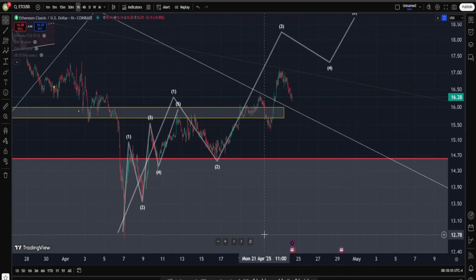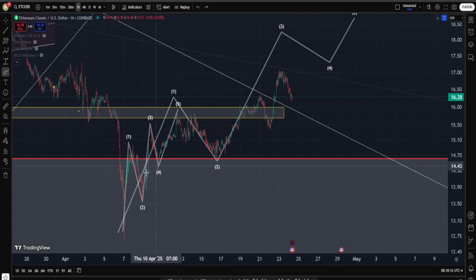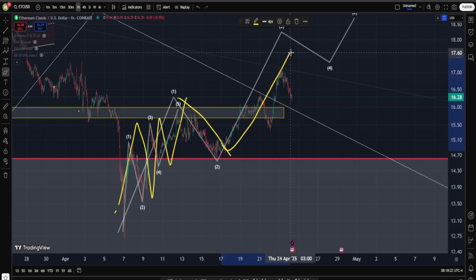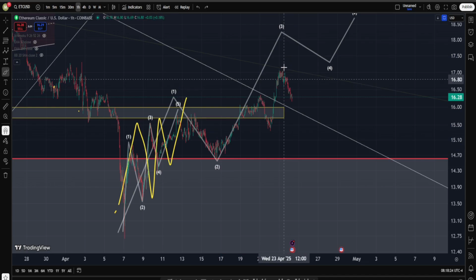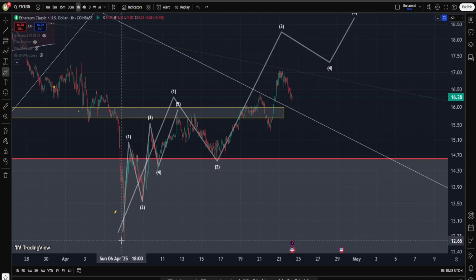If you remember, the last time that we talked about ETC, I believe we were right in here, and the idea was maybe this is a 1 2 3 4 5 wave up, followed by a correction down, indicating that we are going to have some more moves on the upside in ETC. And who knows, maybe even the final low is already in, given the fact that we are able to identify, off of the lowest low, an impulsive movement on the upside.